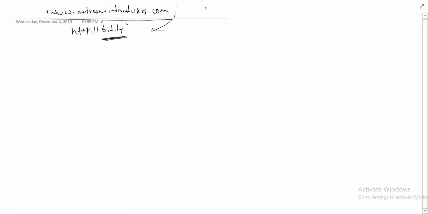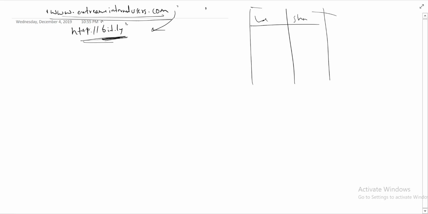So we need to convert this long URL to the short URL. It sounds easy to convert. We just take the input and store it in the database, with the long URL and the corresponding short URL, and this short URL can be obtained using some hashing function. The input would be the long URL, we get some hash value, and we store that as a short URL. That looks simple, but there is a problem.